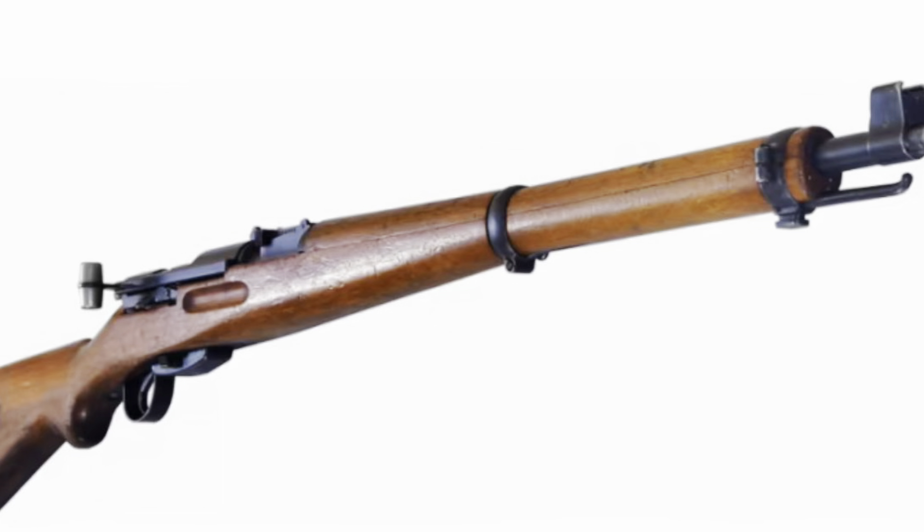It's right in line with a .308 in overall length, a little bit longer. However, one of the issues with the 7.5mm Swiss is that it's unfortunate to bring rifles into this contextual discussion, but the only rifles ever produced for this cartridge are Swiss military rifles — the whole series of Schmidt-Rubins up to the K31, and the Sturmgewehr 57, which is really not even available in the United States. So you don't really have rifles that are readily adaptable to modern optics. If you're in a location where you primarily expect to be taking fairly close-up shots on game, this cartridge doesn't do a lot in long-range applications.